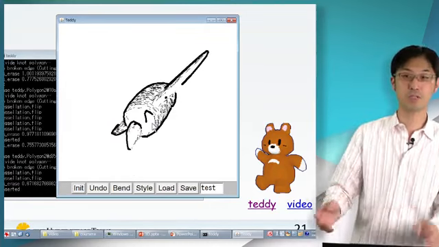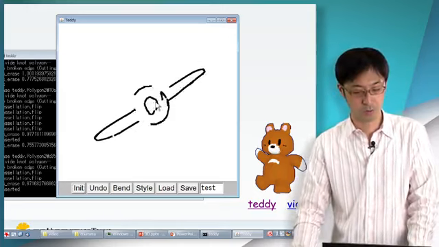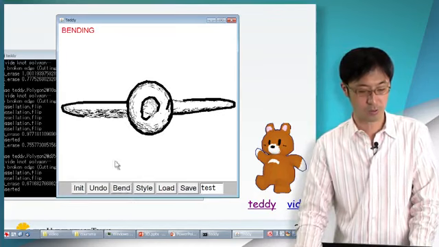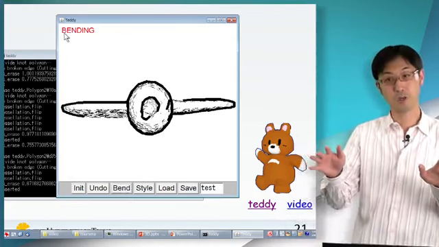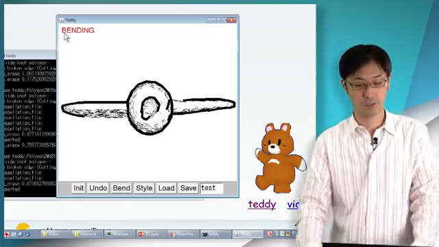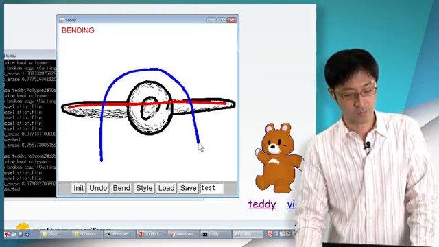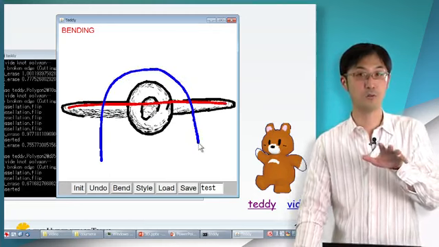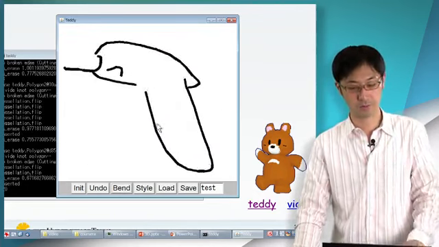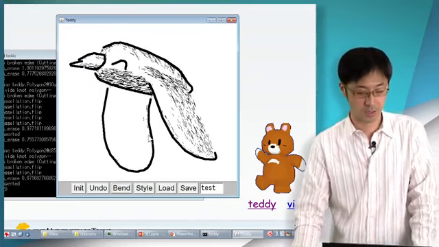After having some object, you may want to deform or edit it. In order to do so, we also provide sketch-based operations. It's called the bend operation. This takes two strokes. The first one is a reference stroke, and the second one is a target stroke. So let's draw a reference stroke, and then draw a target stroke. The system tries to deform the shape so that red deforms into blue, and you will get this result. In this way, you can get a reasonable 3D shape by sketching.